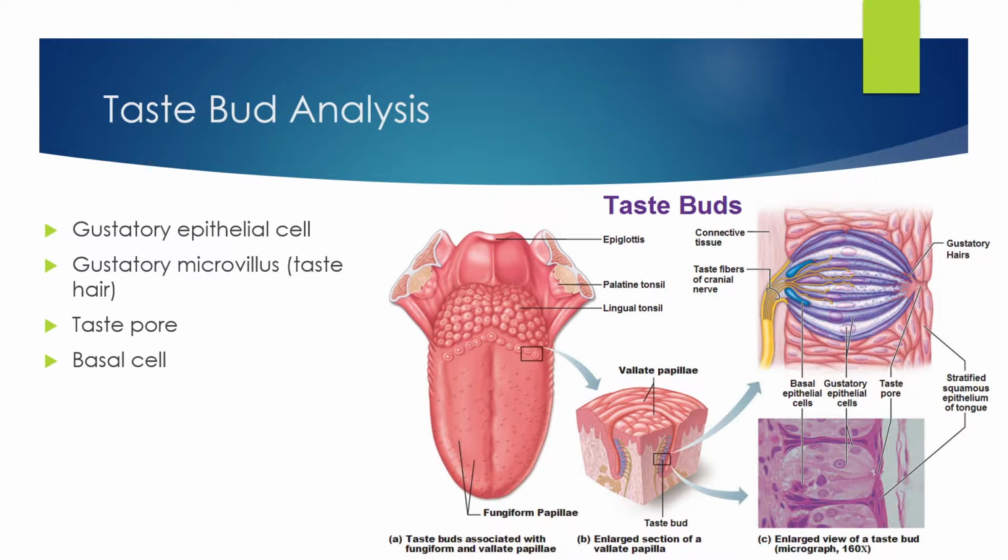Within the oral cavity, saliva keeps the environment moist. Molecules in the food dissolve in the saliva and stimulate the gustatory microvilli. This classifies them as chemoreceptors, as food molecules must be dissolved in saliva before they can be tasted. The gustatory cells within the taste buds are specialized neuroepithelial cells that have 7 to 10 day lifespans. A population of stem cells, called the basal cells, constantly replace these gustatory cells.